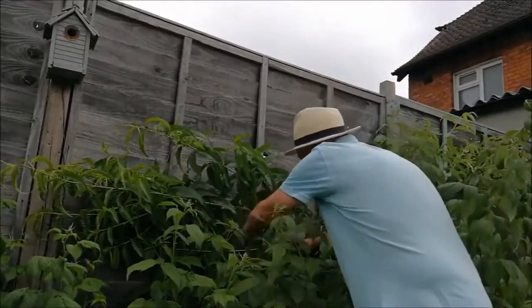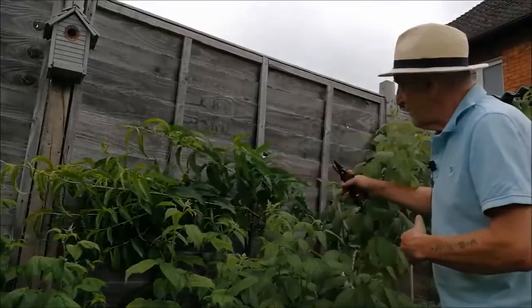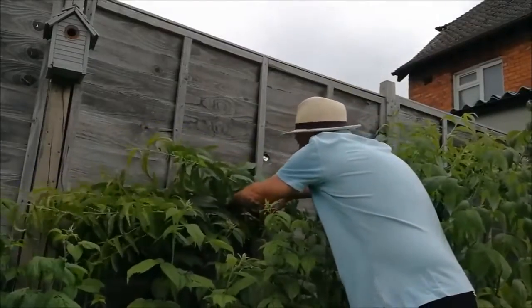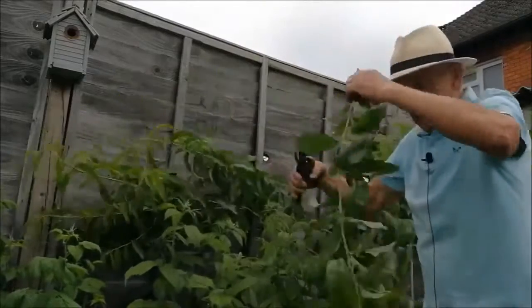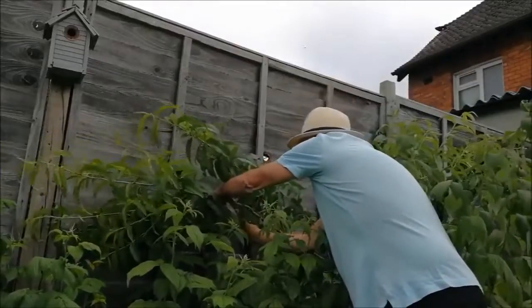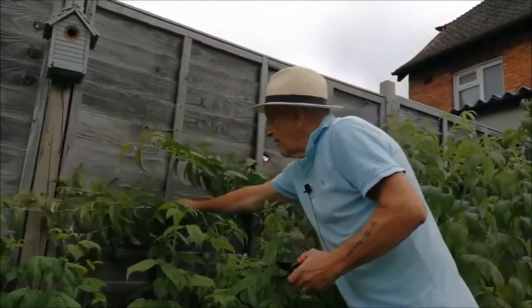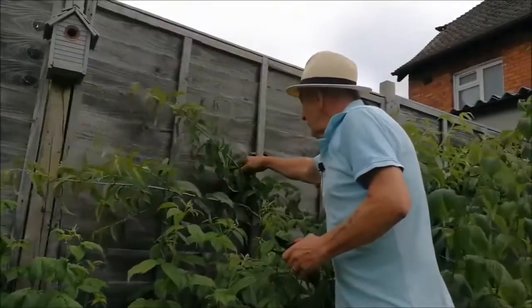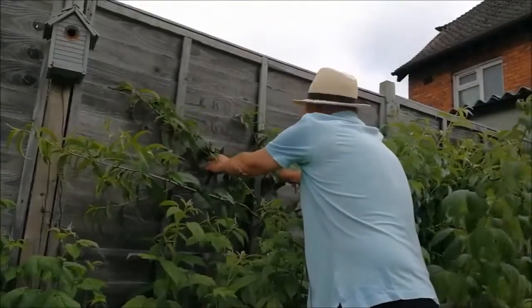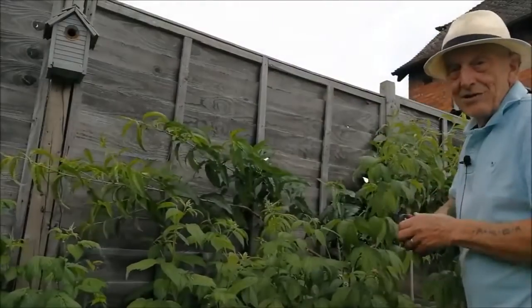But I'm just going to take off a couple of these which are growing directly back towards the fence, because I want this to be growing outwards. I'm leaving those that are growing upwards, and I'm going to leave this as one long growth. So this one here needs to come off, and then this one can be trained onto the wire. This will be trained to go up, and this will be trained to go up, and we will form a fan shape. So as I carry on doing that, I'll show you some pictures of it when it's done.